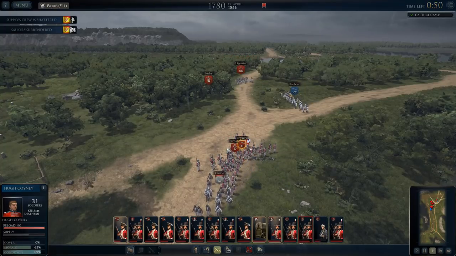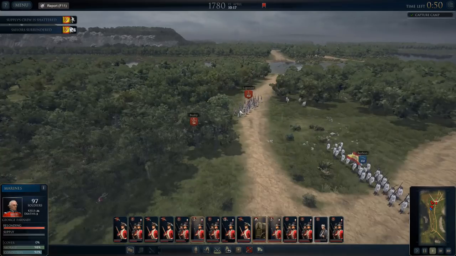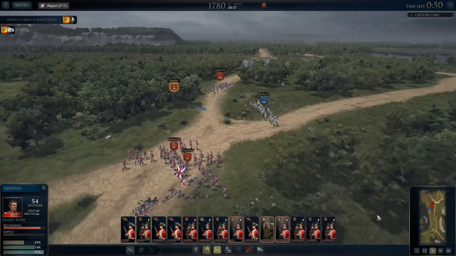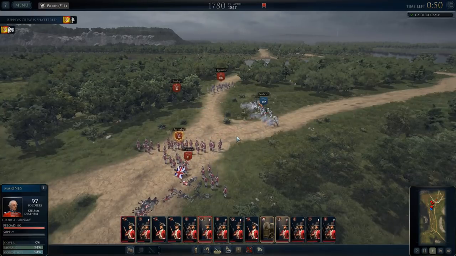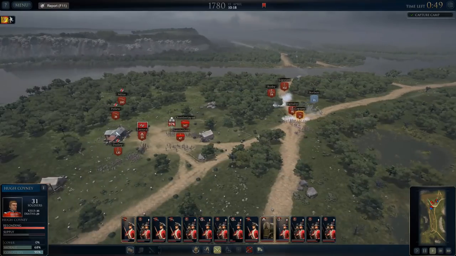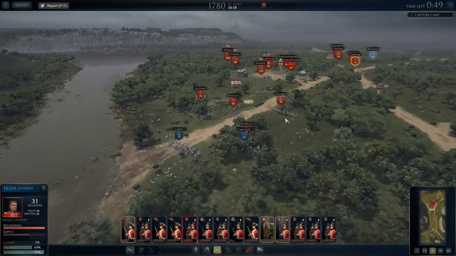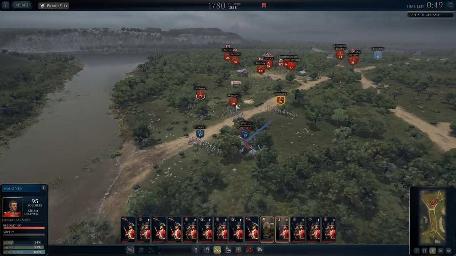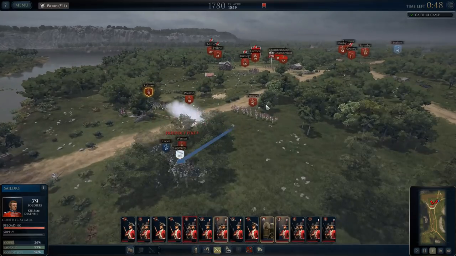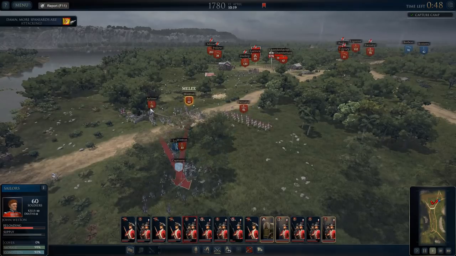Maybe he has to be out of range of the enemy before he'll disappear in that situation. Oh, boy. Hey, we can do that, too. Oh, friendly fire, be careful. Charge in there.